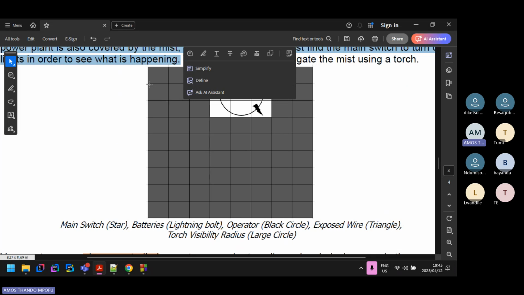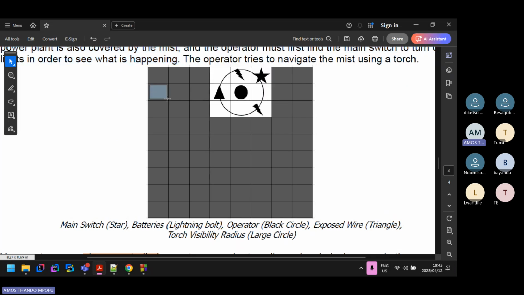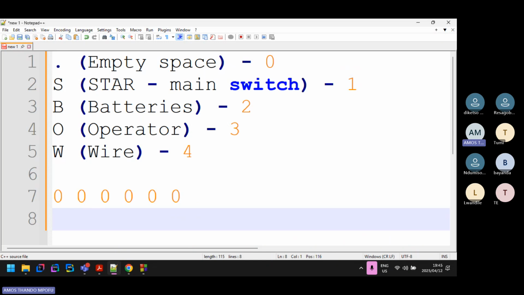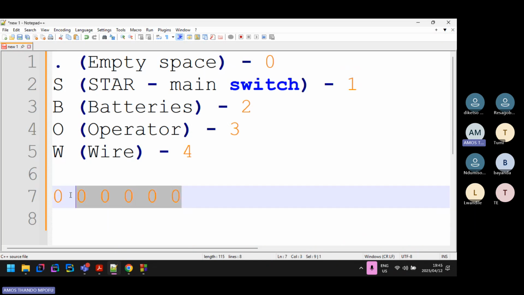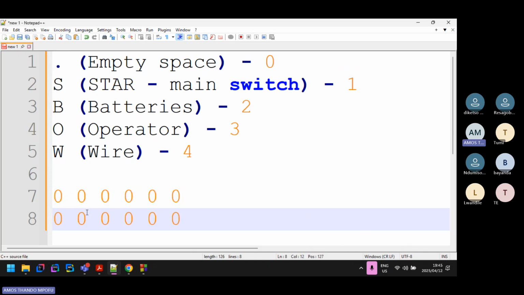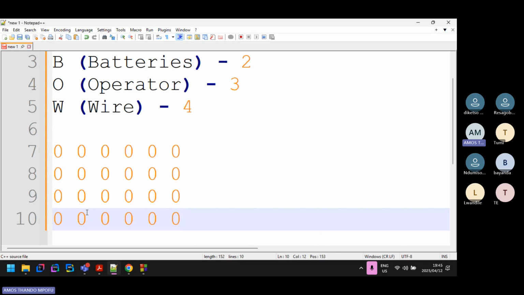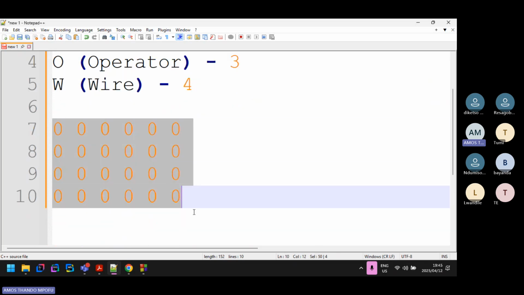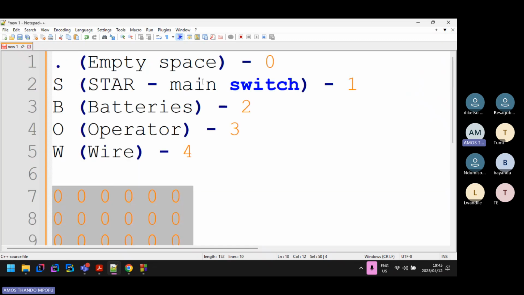But each square, we represent each character as an integer first. We need to represent it as an integer first. You might not see why, but I'll explain later. So let's say this is your game world, right? This is your game world. Don't mind the bunch of zeros. Remember what I talked about here: empty space, meaning my game is too empty. There's no player. There's nothing. There's no character.